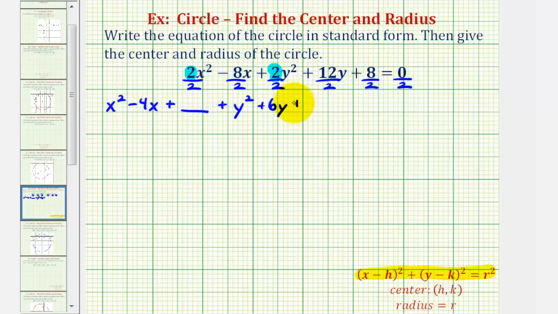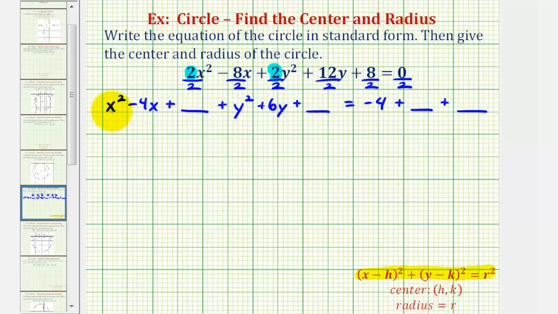We're going to add a special constant here to make this a perfect square trinomial. And then 8 divided by 2 is equal to 4, so we have plus 4. But let's go ahead and subtract 4 on both sides to move the constant to the right. So we'll have equals negative 4. Then because we're going to add two constants on the left side of the equation, we need to add the same two constants on the right to maintain the equality. So let's go ahead and leave room for those as well.